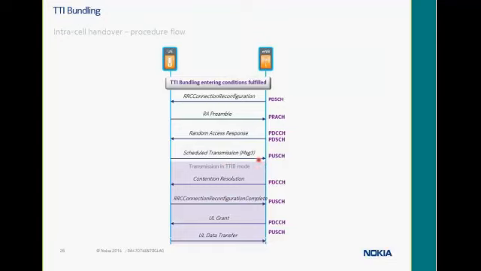We then go, from then on, message 4 and beyond becomes the TTI bundling mode. So we perform everything in TTI bundling mode from here on. Because it was a dedicated transmission here, we probably won't see the contention resolution message, but we will see the RRC reconfiguration message at this point. Then we'll have an RRC reconfiguration complete coming back, and all of our uplink grants will now have the subscriber transmitting in TTI bundling mode.